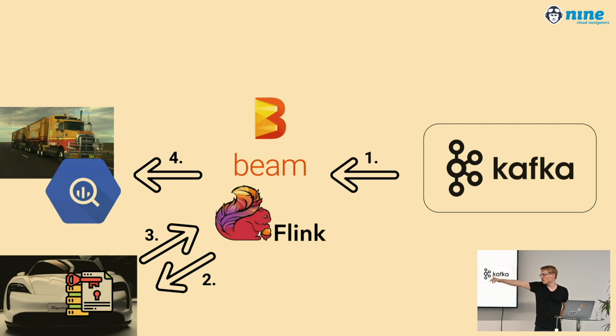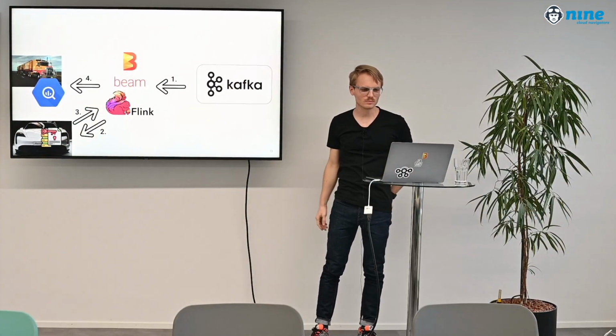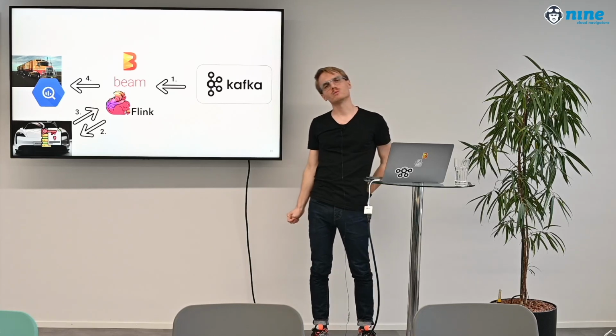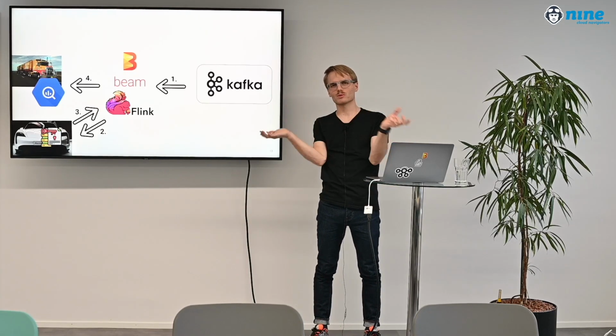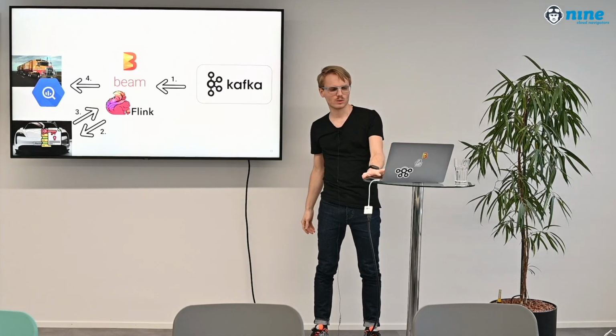And then we get all the historical information plus the stuff we might just have written. And we're going to join it into our pipeline and write it out to BigQuery as a joined table, basically. So the output table will look almost exactly like if we had joined two tables, but we did it in the stream processing way and wrote it in the stream processing way.